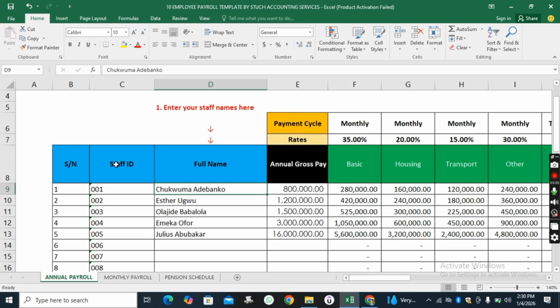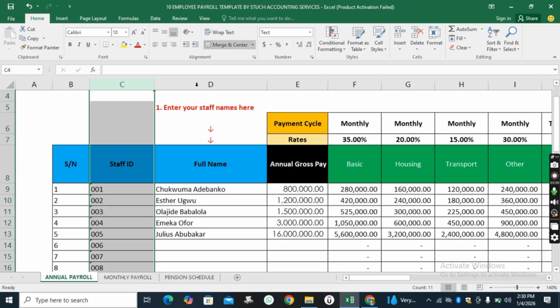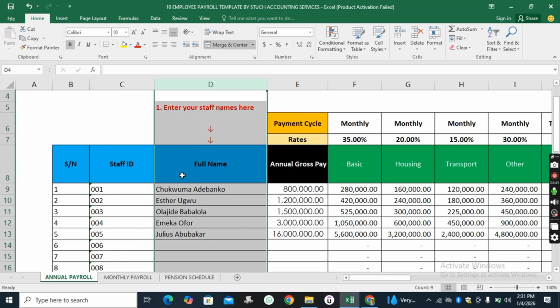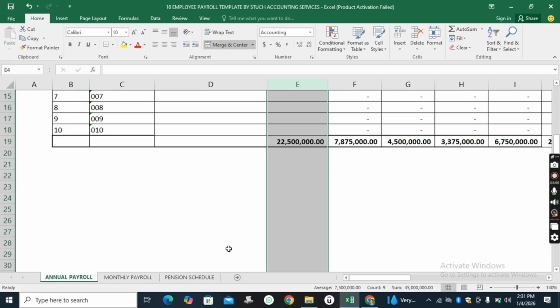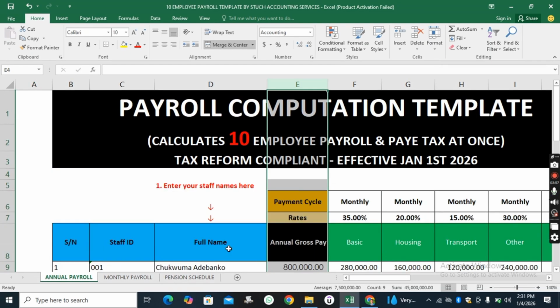Those areas include the staff ID area, which is this, the employee name area, and then the annual gross pay area. These are the three areas that you just need to input your employee information, and then the template will automatically calculate the rest of it.